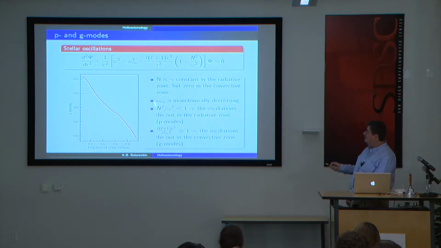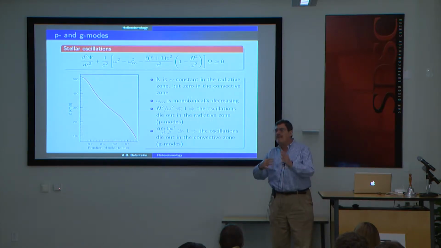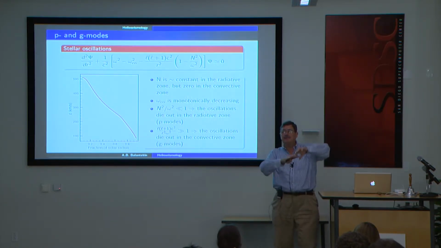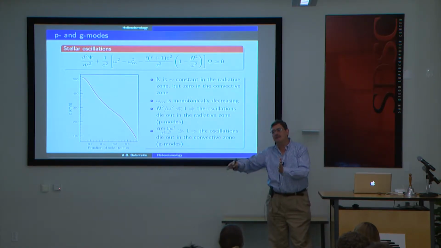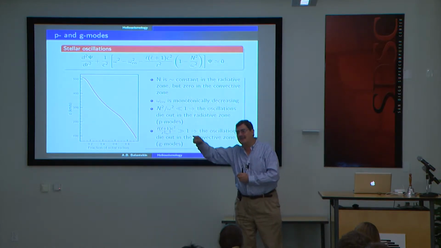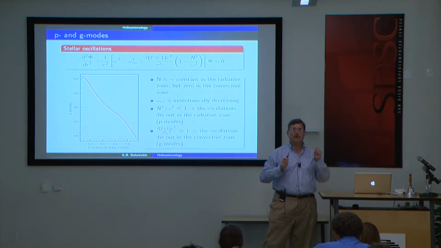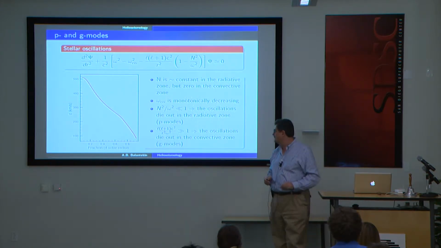So if you look at this equation, this looks like the Schrödinger equation in two limits. In the limit N squared over omega squared is much less than 1, there is like a barrier in the inner part of the Sun. So if you think about this as a quantum mechanical Schrödinger equation, there is a barrier in this limit in the inner part of the Sun, but in the other part there is no barrier. So in the other part you have an oscillating solution, and in the inner part, an exponentially decreasing solution in that limit. Those are what we call P modes, oscillations of the star. P stands for pressure.